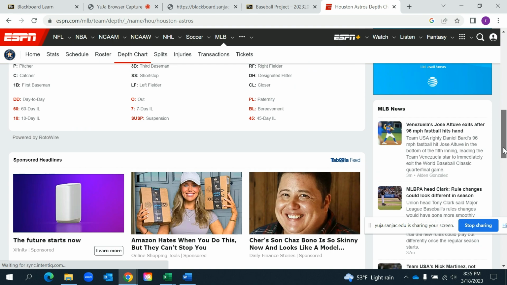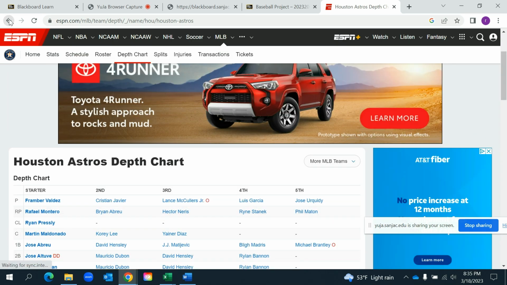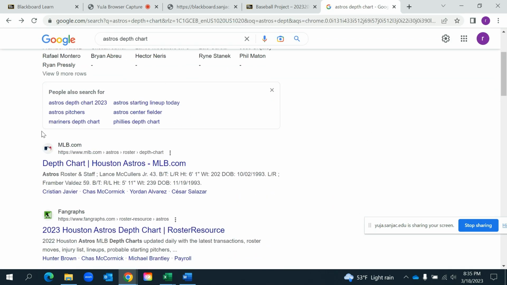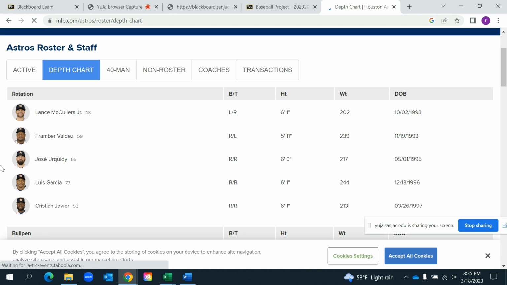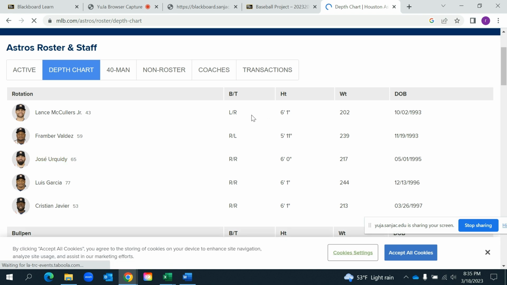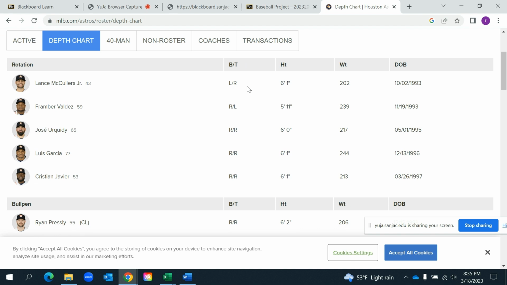Let me try a different depth chart. I don't remember which depth chart I used. Oh yeah, I think this is what I used. So B/T is bats/throws. So if they're a pitcher and it's an R under T, that means that they're right-handed.